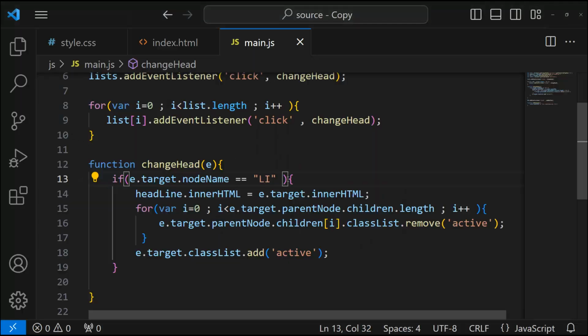So it's important that you know that lowercase and uppercase in JavaScript is very sensitive, and JavaScript gives really importance to capital letters. You should know that when you use nodeName, you should use capitalized.